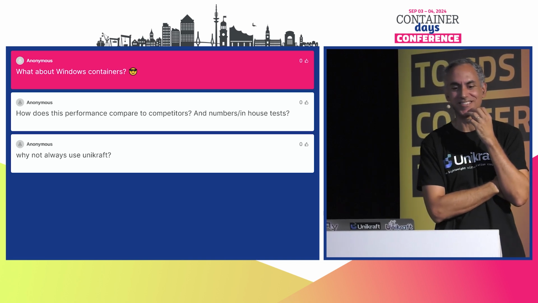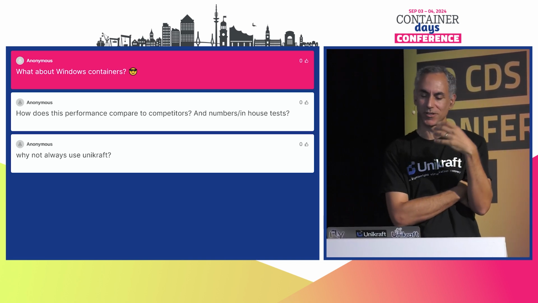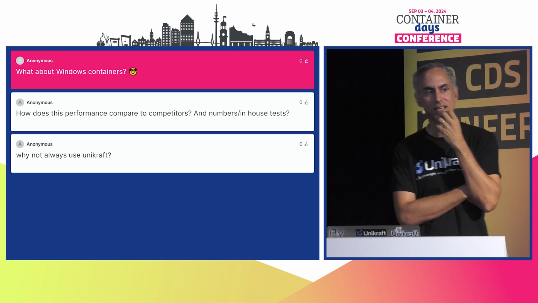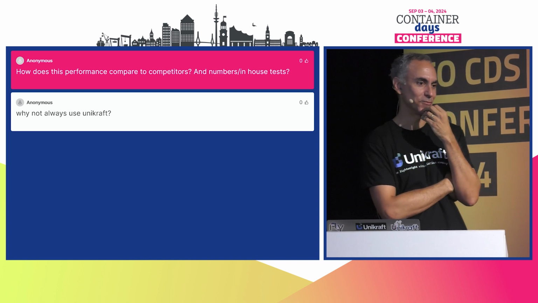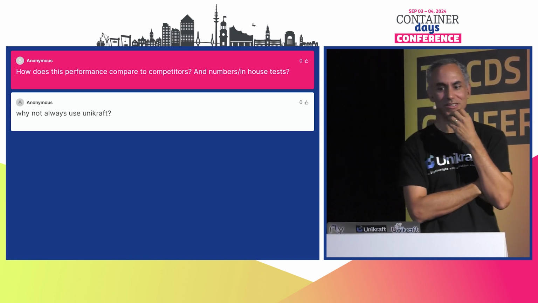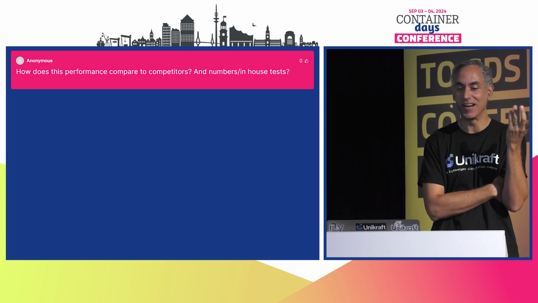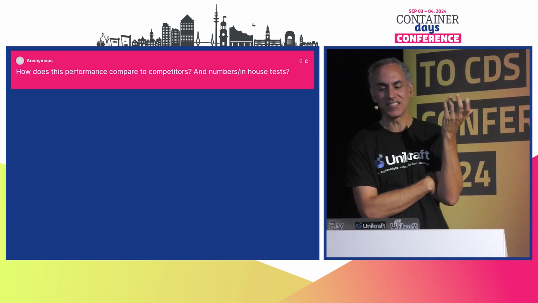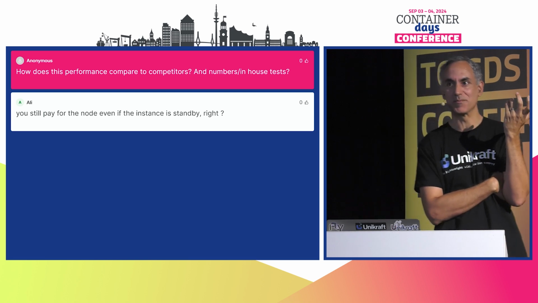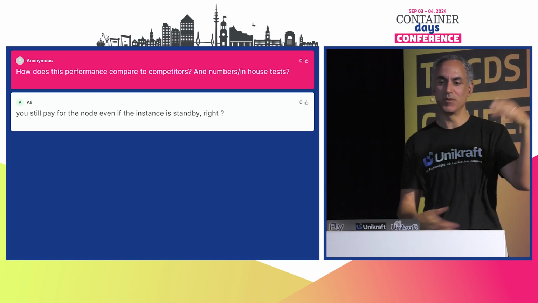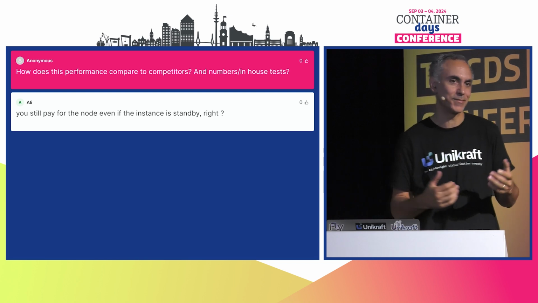Yeah, Windows containers, we don't support this. So this is all Linux-based. It's based on Linux binaries at present. On the open source side, there's some people adding Hyper-V support, so that will come at some point. And why not always use Unikraft? I mean, this is relatively early technology, but eventually I think we should all be running specialized VMs. It doesn't really make sense that we take humongous distributions with general purpose OSs just to run a little app, right? That doesn't make sense.